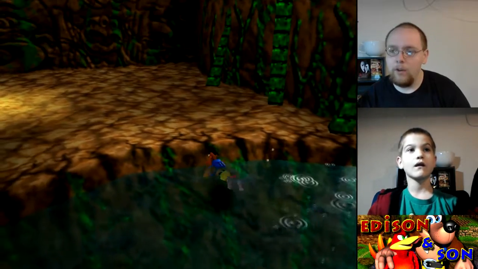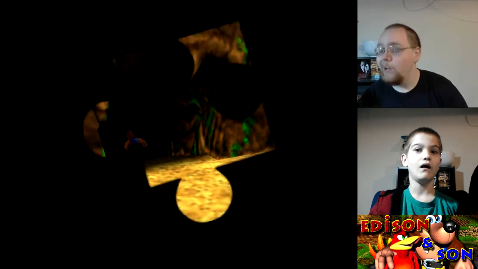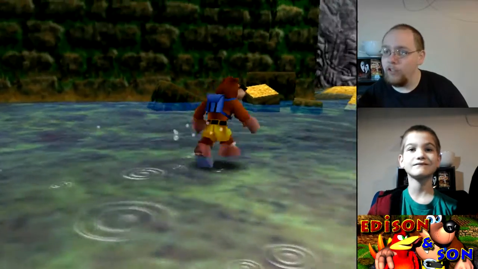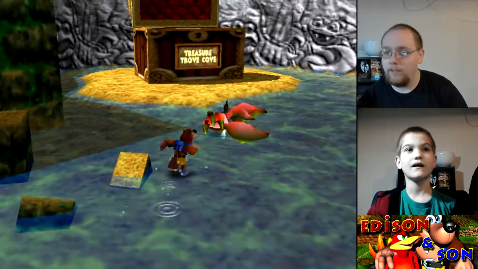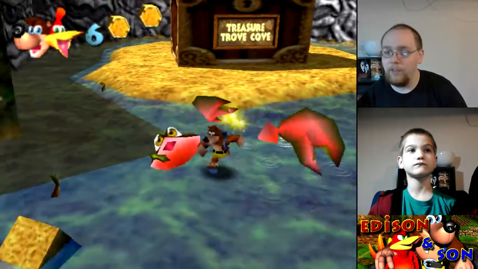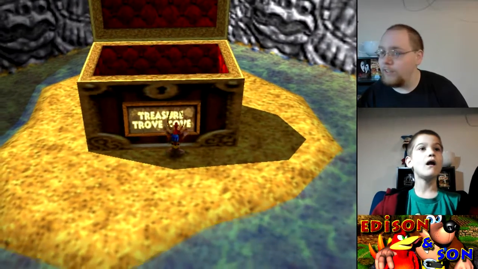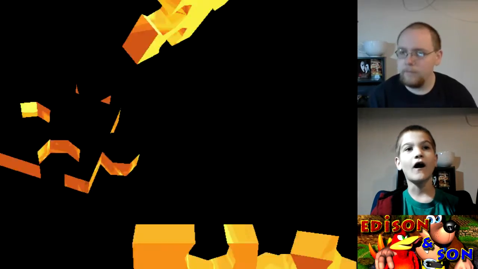So what do you say we head to Treasure Trove Cove and do a little bit of stuff. There's just like a few jiggies I want to get there. There's quite a bit more to do here. We definitely did not even come close to finishing this place off. But there's a few jiggies I'd like to grab here. What do you think? Can we do that? Yeah! Well, let's do that.